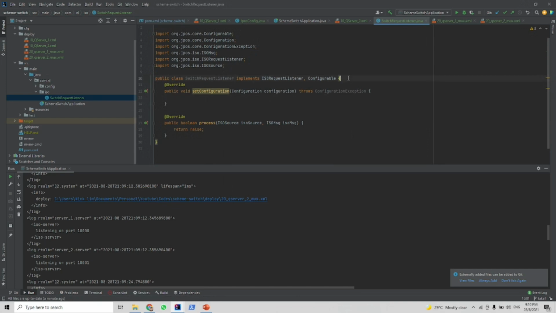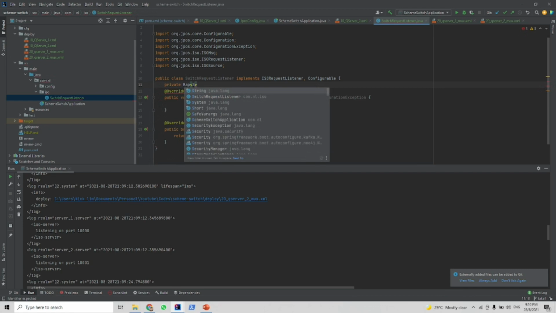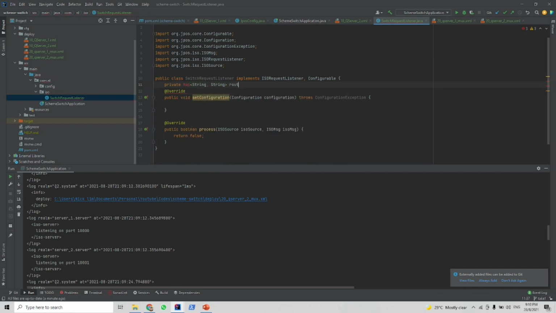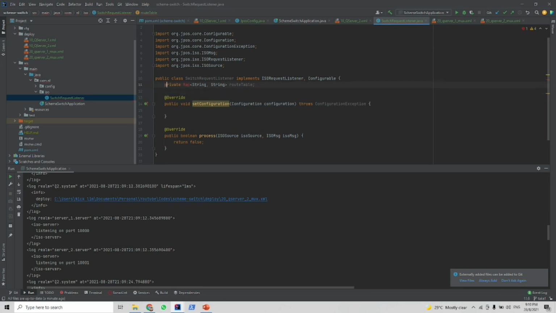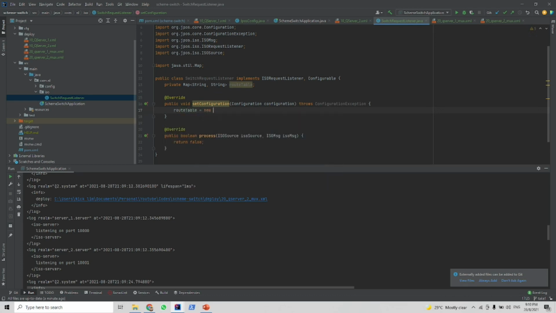Okay, so inside the request listener, we have a map to build a route table, a new HashMap.